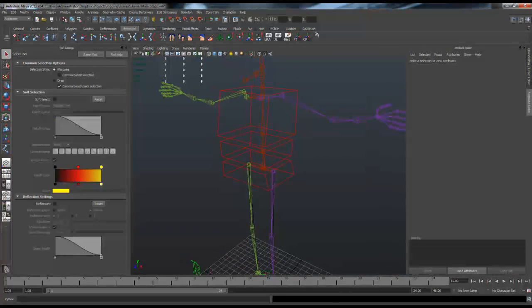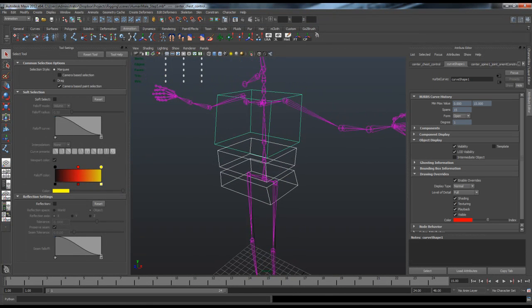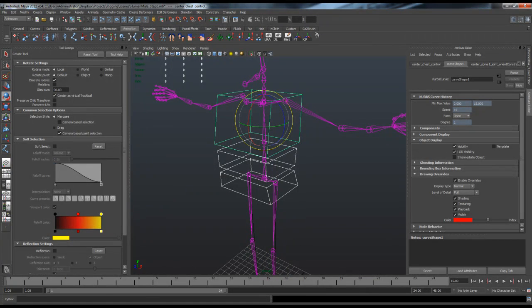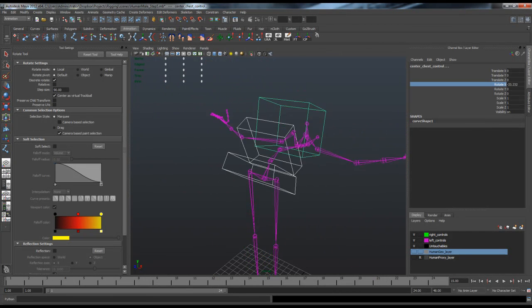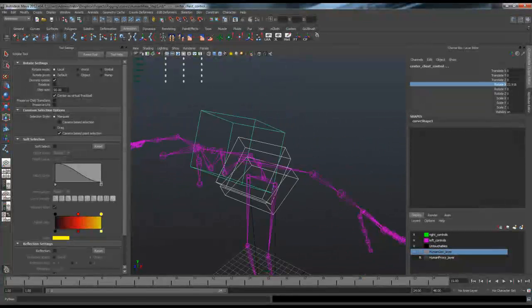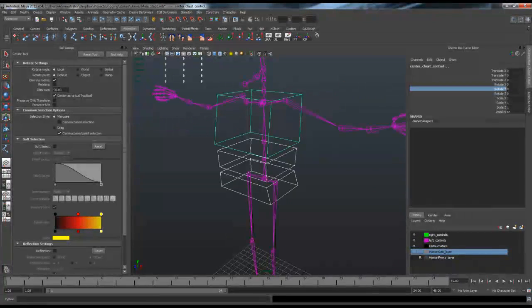Okay, so the next thing we want to do is create a realistic back bending motion similar to this, where if we bend, he actually bends at his entire back. Or if we twist, he has a nice twisting motion.